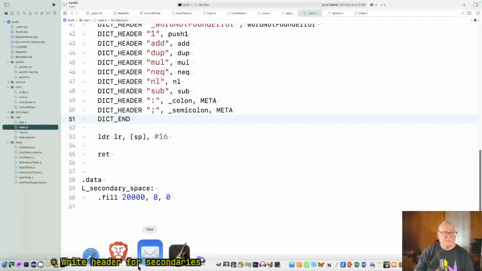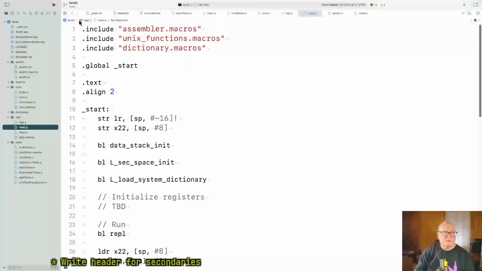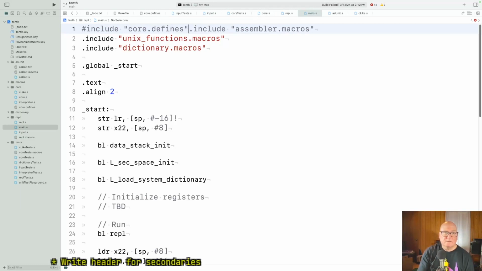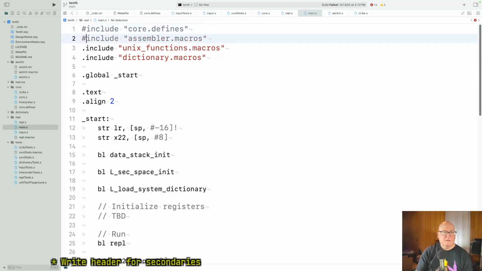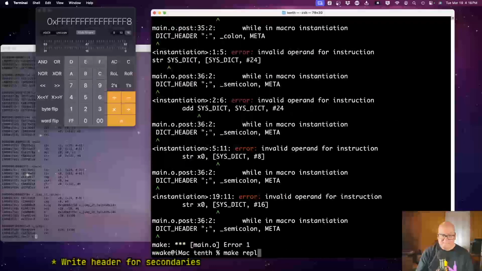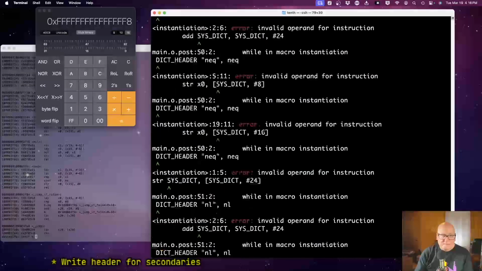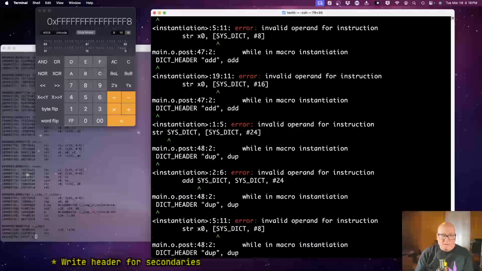Well, I guess that makes sense if we haven't run the REPL for any of this. Include assembler macros. Oh. Include core.defines. And make that an F-pound include. Main.o.